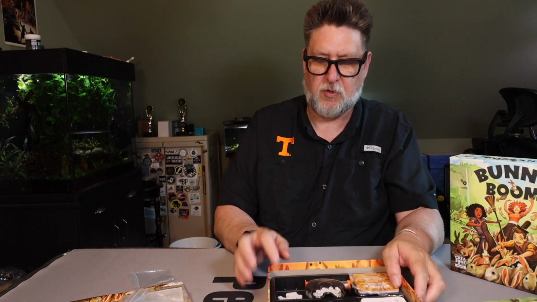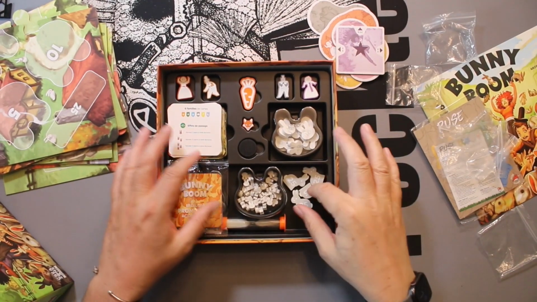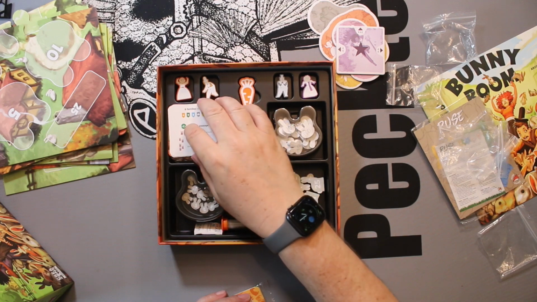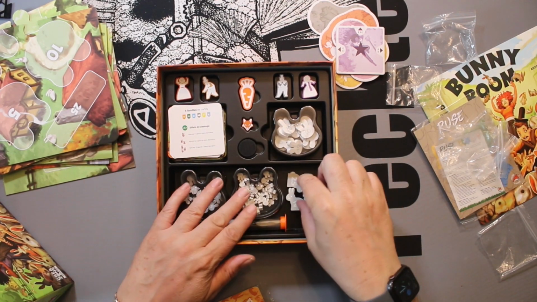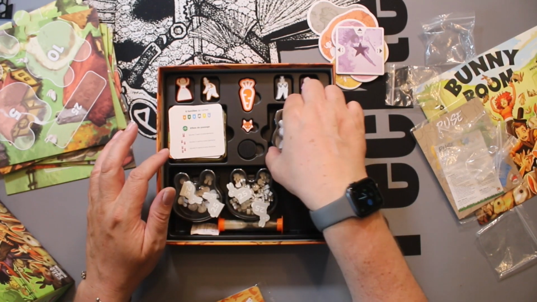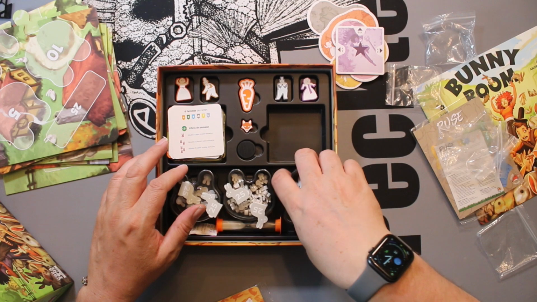Not much of an insert with this. There's definitely space for some things. We kind of left the 25 bunnies hanging here. If I sleeved these, let's see here. If I sleeved those, I would need both these areas. And would the other bunny fit?